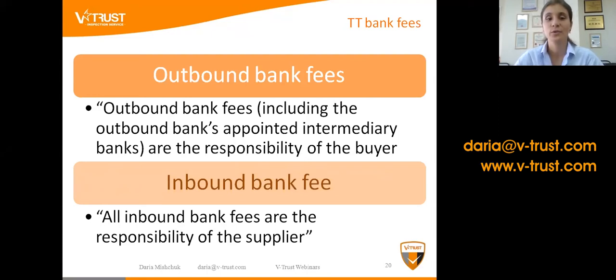and the bank fees were not included in the price, in the quotation. So it's also good to include this term upfront into the agreement, that outbound bank fees are the responsibility of the buyer, including the outbound bank's appointed intermediary banks. You should also check on that. Sometimes those intermediary banks actually charge a lot, so you can also vary the intermediary banks and also your outbound banks. So check on this point upfront, in advance, so that you know exactly what bank fees to expect.